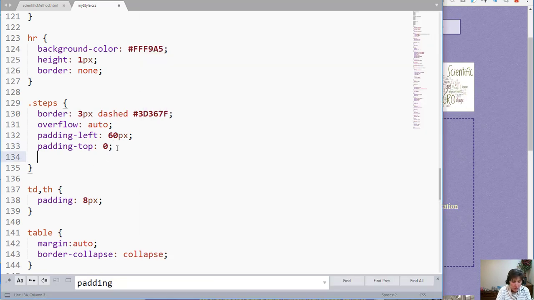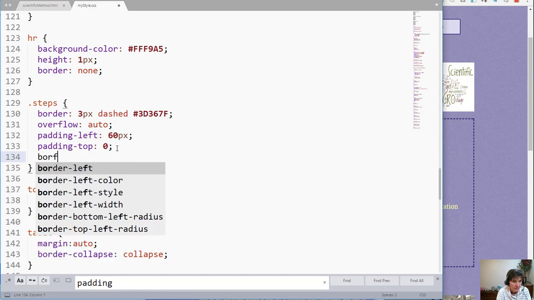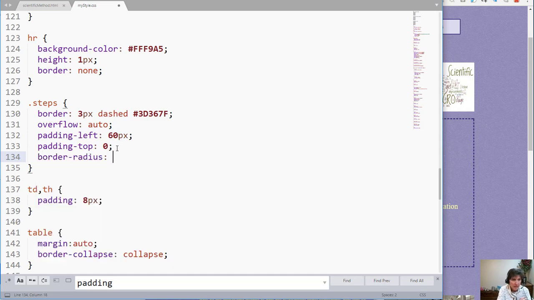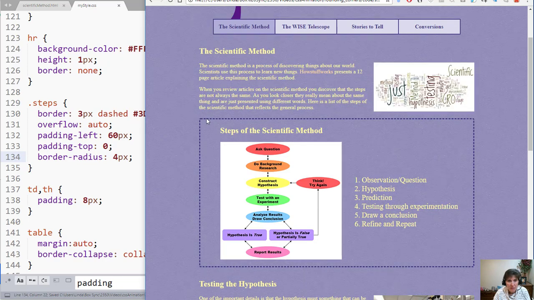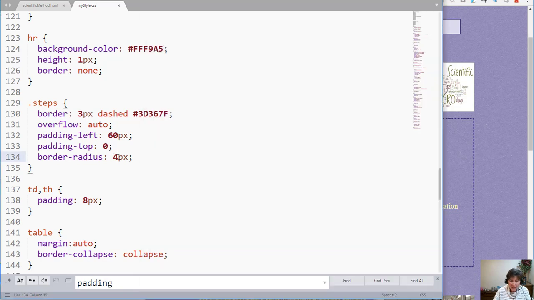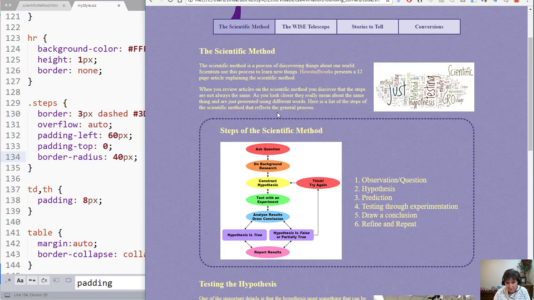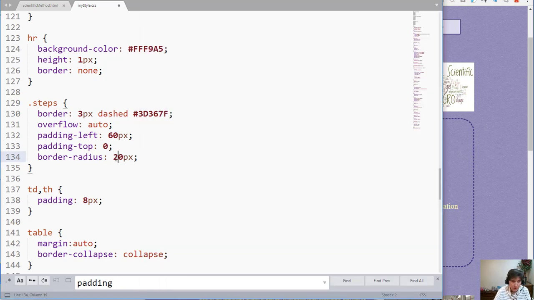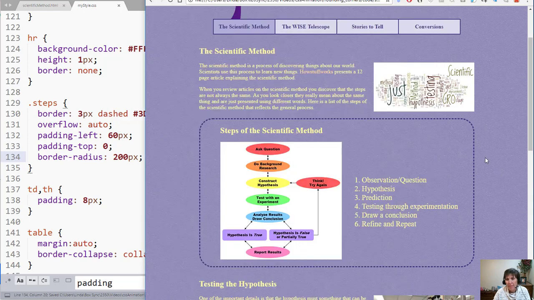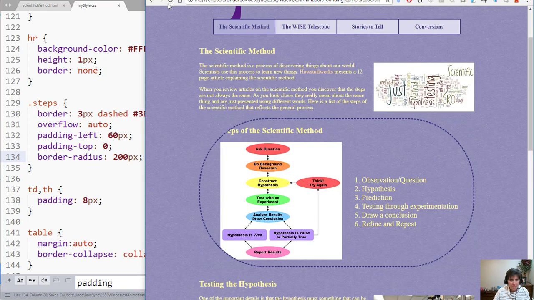Let's now do border radius. With border radius, we get to pick how many pixels. So I can just say 4 pixels, and that will give me a small radius on the borders. Now I can make this a lot of different sizes. Let's go up to 40, and we start to see a bigger radius. And in fact, we can go even bigger. Let's do 200 and go up, and we can go any number in between here.